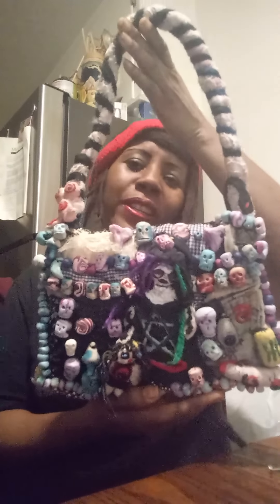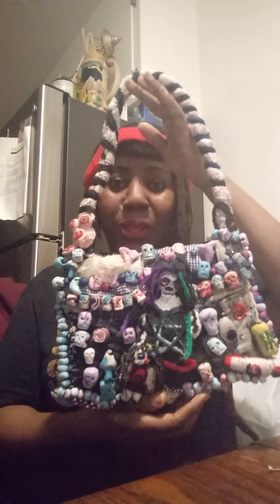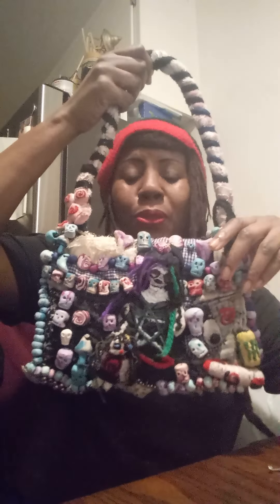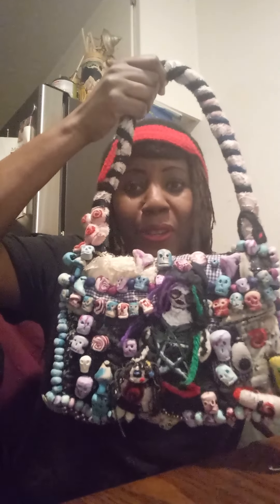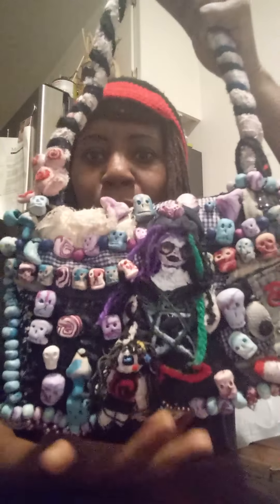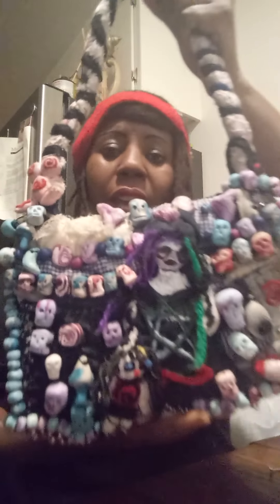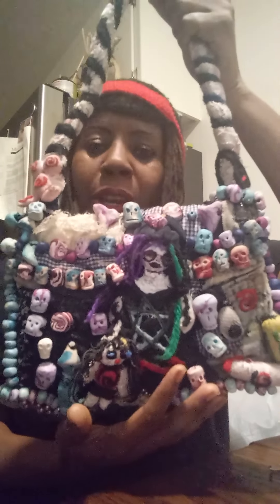This is the art piece that I'm giving away, as you guys saw last week. I said today — Sunday of next week — I will be drawing the names for the person who's going to win this unique hand-sewn, hand-embroidered, hand-beaded piece. All the beads on here are sculpted by me — most of the beads are polymer clay, and then there are fabric beads in there, and the doll on this bag.